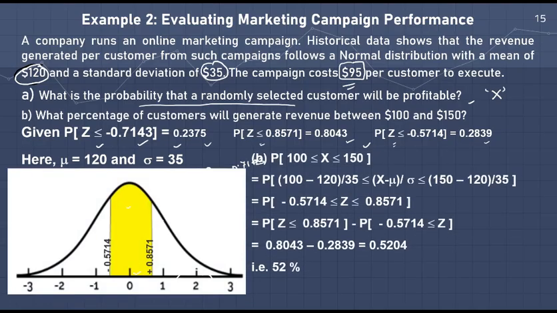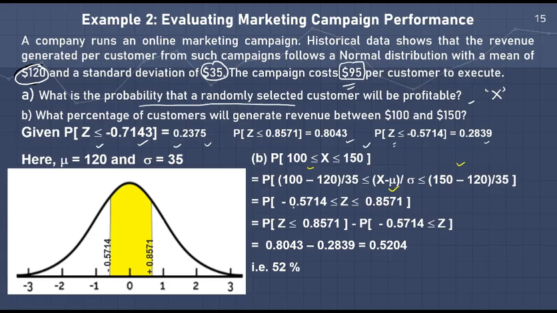So this is your X. Some marks are there from the previous competition. Let me erase this. Okay, now come back. Let me take yellow. Okay, so this is X. We start with this. Now we need to convert into Z, because here all the probabilities are given in terms of Z. So whatever be the value, just subtract the mean and divide by standard deviation, for this one and for this one also. So this is given by minus 0.5714 less than equal to Z less than equal to 0.8571. So this is what happens here.